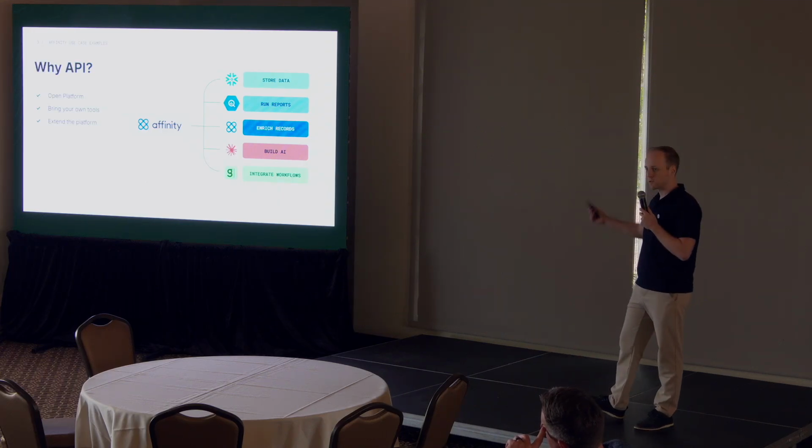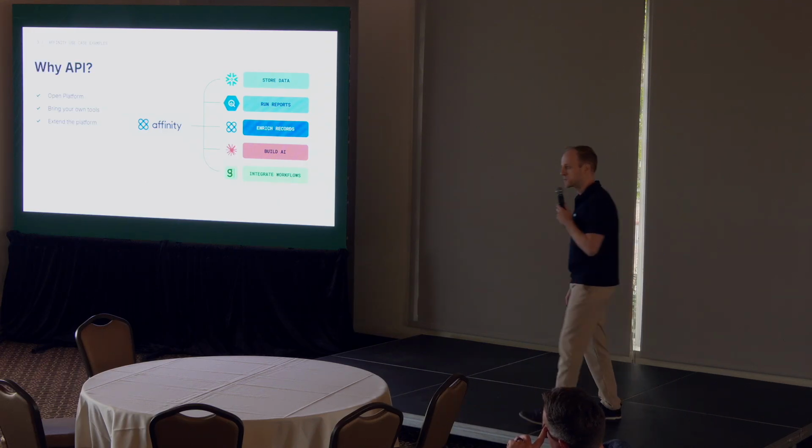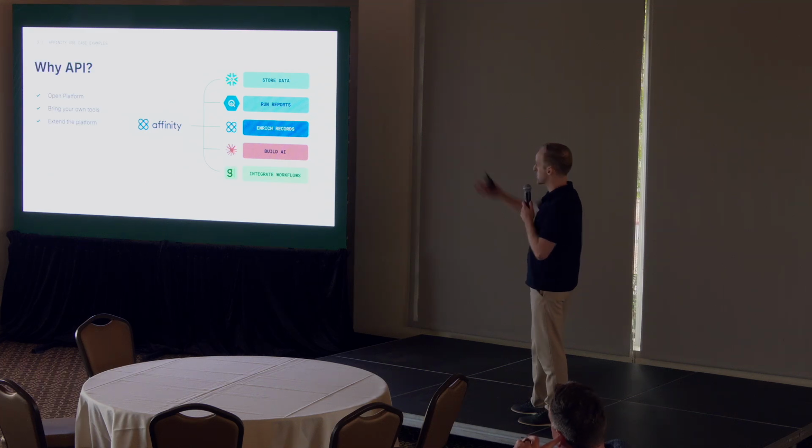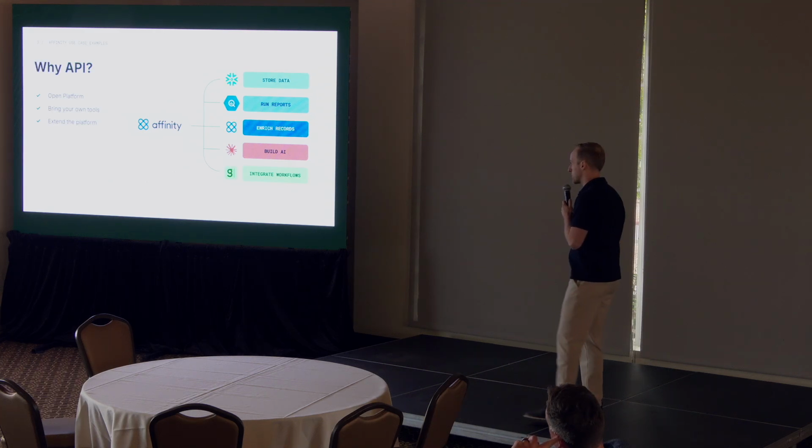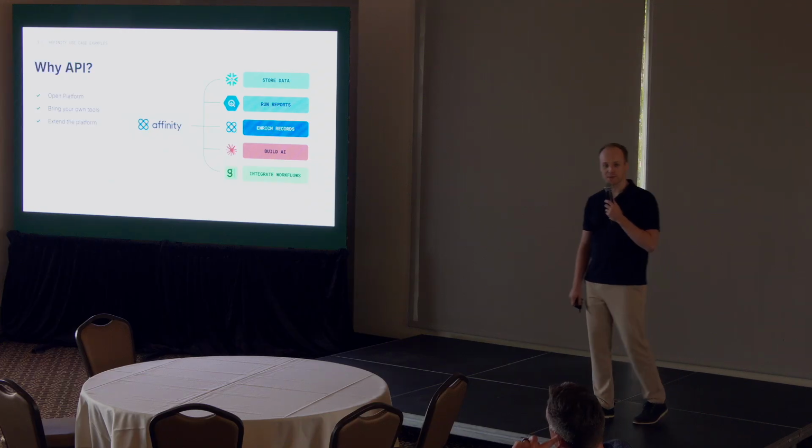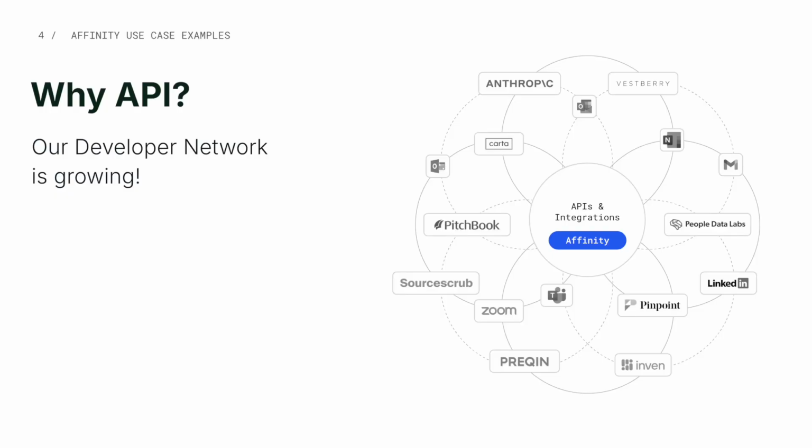Here are some examples of workflows that we see commonly: storing data in data warehouses, running reports in your own platforms for internal use, and enriching data back into Affinity that's living somewhere else. Hopefully you're all building something with AI as well. Our developer network has been growing. We have some great folks here launching new integrations on the Affinity platform, and we're only getting started. We're going to expand this more and more. If you've got a platform that you'd like to see integrated with Affinity, we'd love to talk to them. Jimmy and myself work with a lot of integration partners, and it's exciting to see what they can do on Affinity.